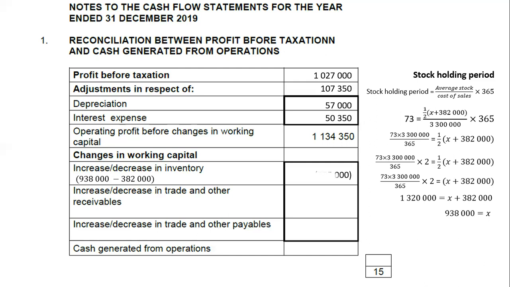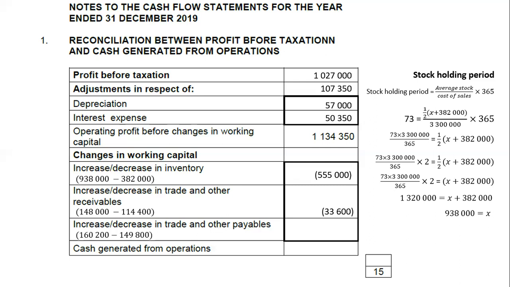When it comes to trade and other receivables, I did specify, make sure you exclude SARS income tax if it's included. So for the current year, we had 148,000. For last year, we had 114,400. So this year's trade and other receivables is greater than last year's. That means that our debtors purchased more on credit. They did not pay us, therefore resulting in a cash outflow. We lost cash of 333,600.